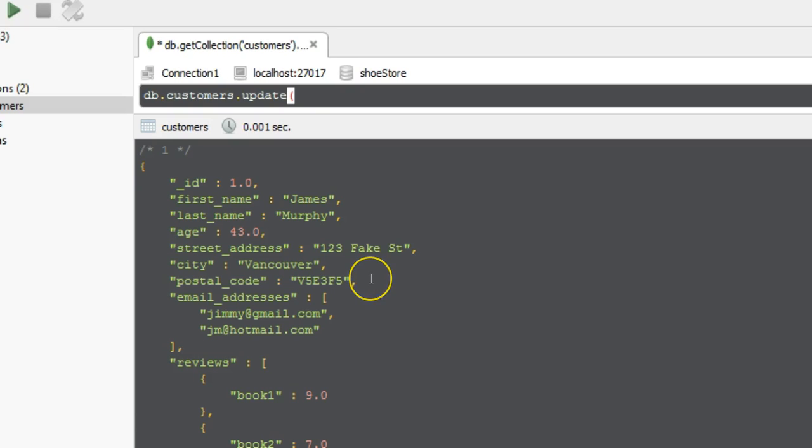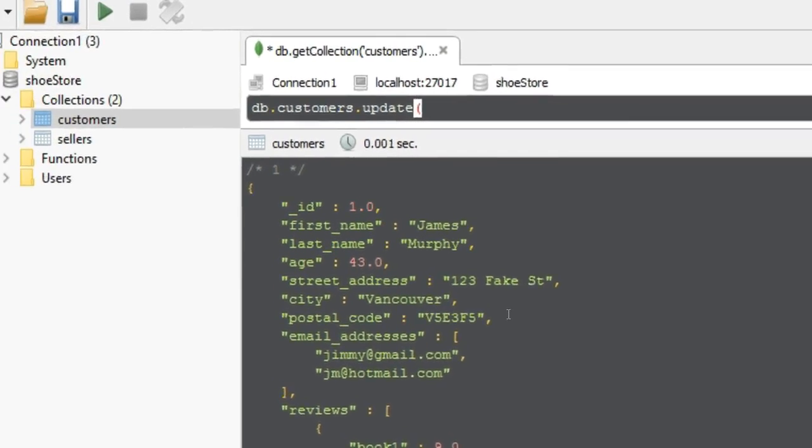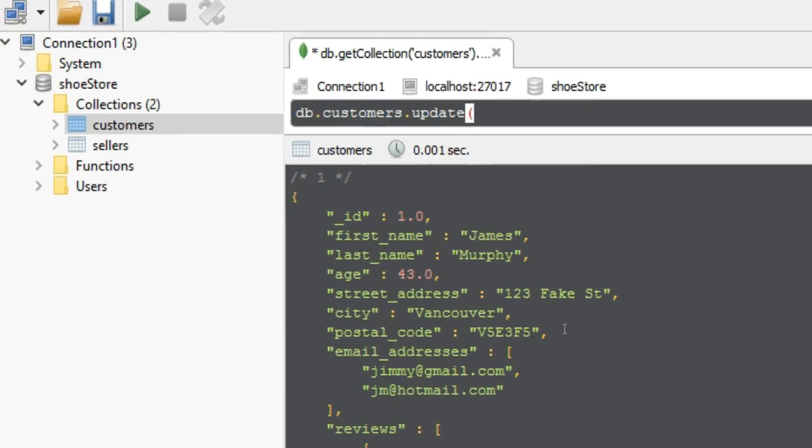Now, what if we ran the update method using a field that doesn't currently exist? We'll see what happens here. So I'm going to run my update method. First of all, as always, we have to pass in our selection criteria to say which document we want to update. So I'm going to update the document with an ID of 1. And I'm going to put in my second object, which is going to contain my set command. And then we put our second sub-object in here to say what we want to set.